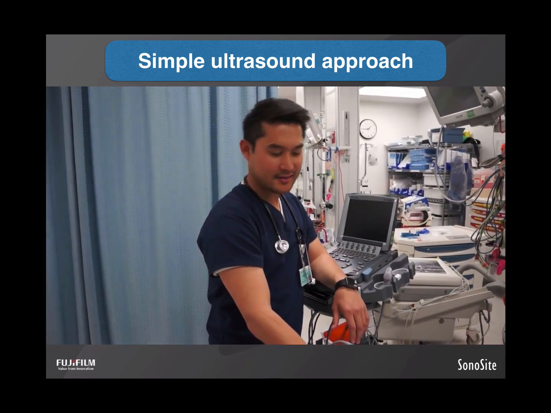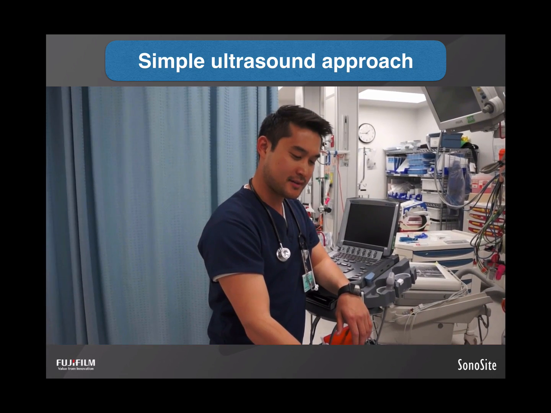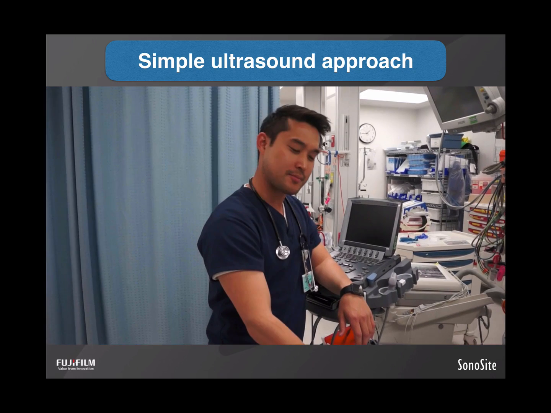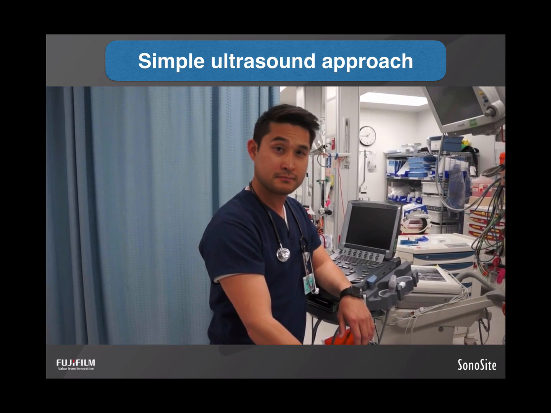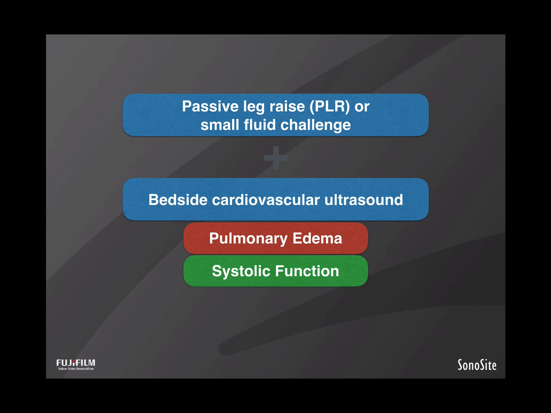So, I get the Frank-Starling curve, but I don't really get this Doppler stuff. Is there a simple ED ultrasound protocol I can use for sepsis? That's a great question, George. So just remember that you need a trial method and the measurement on ultrasound. There is a simplified approach on ultrasound, and it starts with actually looking just for pulmonary edema, looking at the systolic function, and seeing what the IVC respiratory variability is.